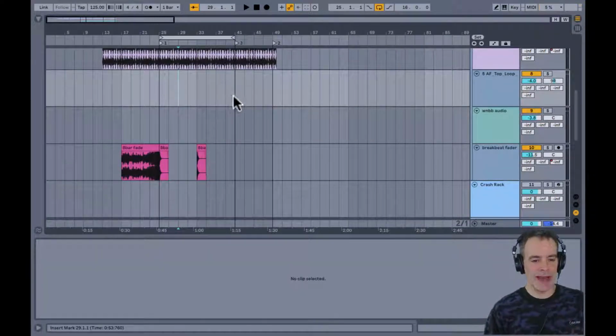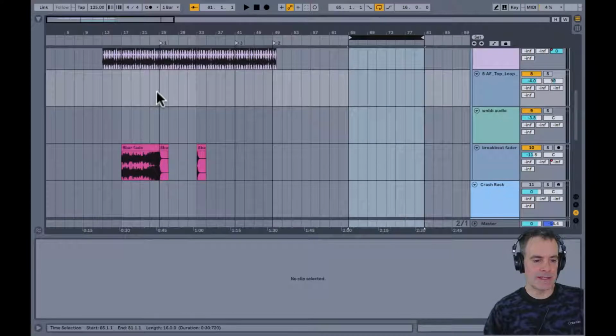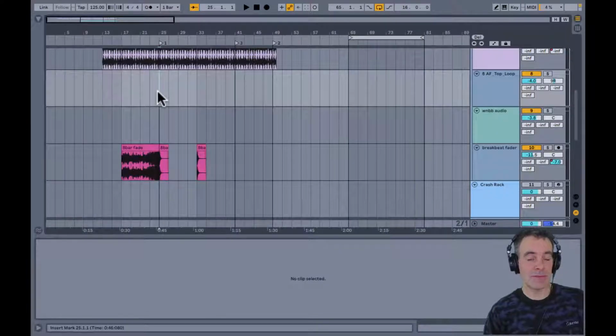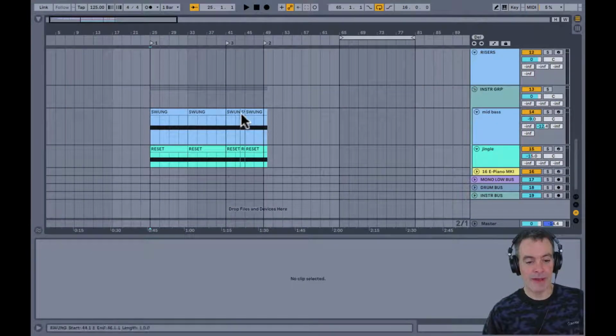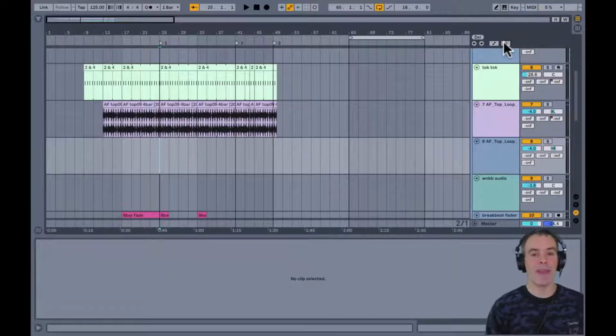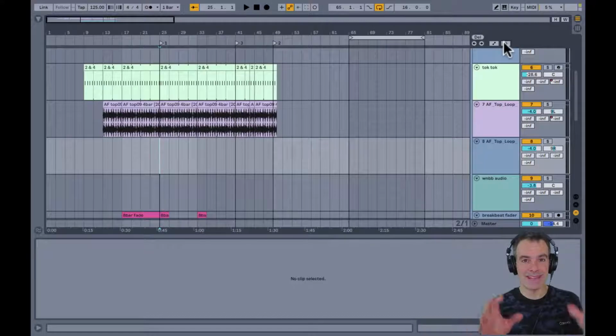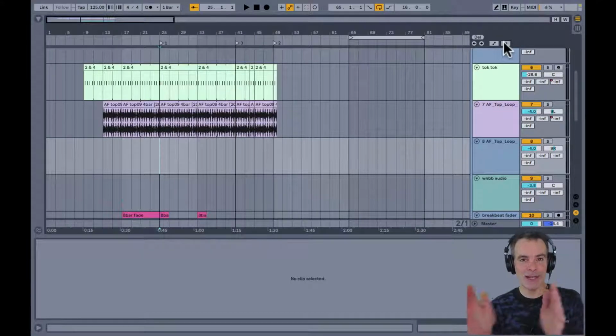But if you wanted to have like a whole section of 16 bars of stuff from here and copy this whole thing and insert it over there, that takes some careful editing. You have to create the space, copy it, paste it, make sure you got all the sounds, make sure you didn't forget the ones that were at the bottom that you couldn't see, make sure the automation wasn't locked with your envelopes locked, and then play through it and wait to hear if you got it all right.